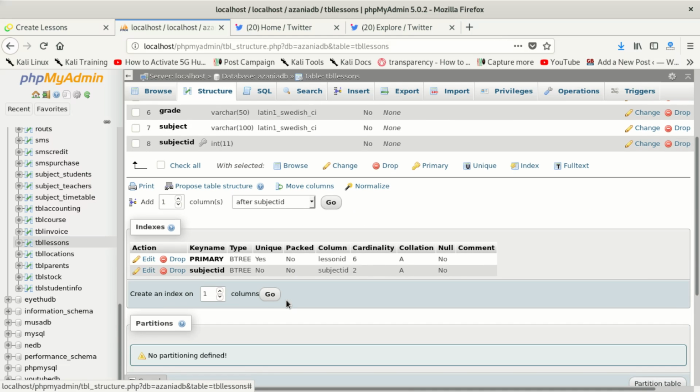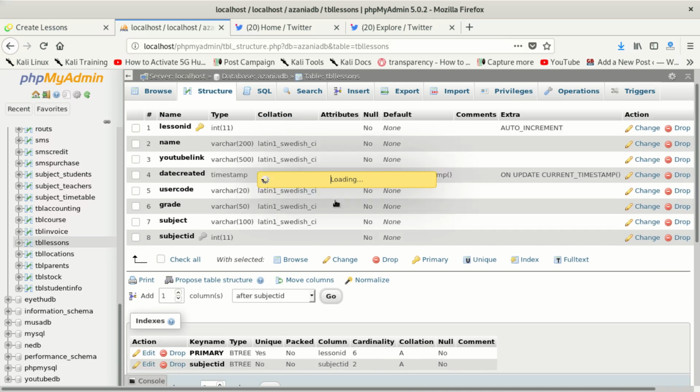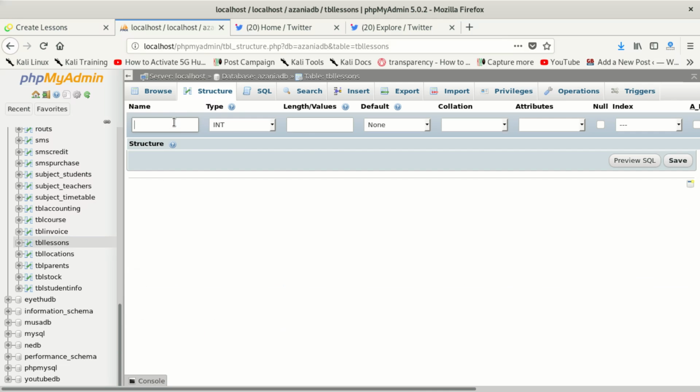Click on structure, and it tells you to create this. After that, you say next. After saying next, you paste this here, making sure it's the same name and same data type. You don't leave any space in there. You say int, you remember it was 11, and then you save.